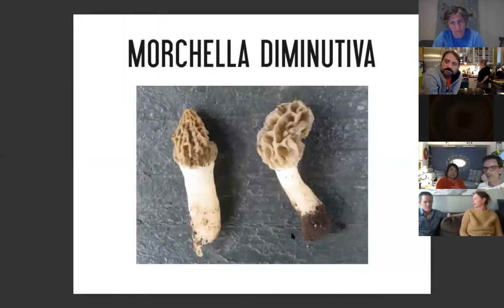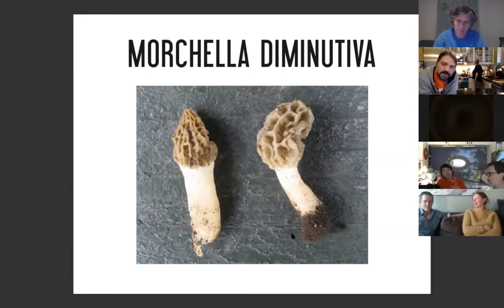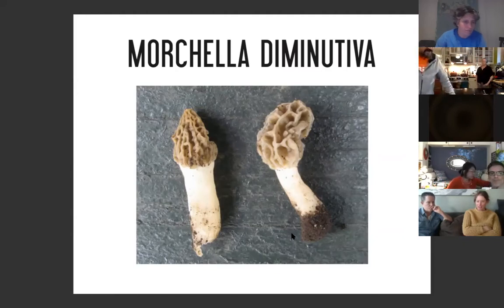Then there's Morchella diminutiva. We could probably give them the common name diminutive morels. They are essentially like a yellow morel, but they're smaller. They have the same sort of vertically oriented ridges and pits. The stipe is usually somewhat longer and slender in relation to the size of the cap. I don't find these a lot, so I'm not super familiar with them, but they are also hollow all the way through from top to bottom. And you can find them under tulip poplar and white and green ash and possibly other hardwoods.